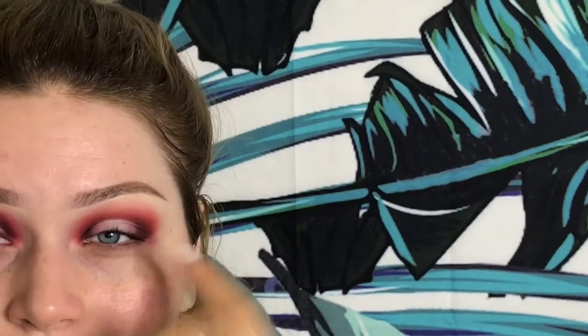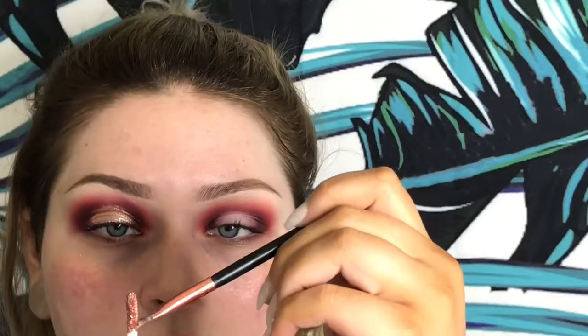I almost didn't want to keep going from here because it was just so pretty, but so is glitter. So I'm taking Rose Gold Retro from Stila and packing that onto my lid.